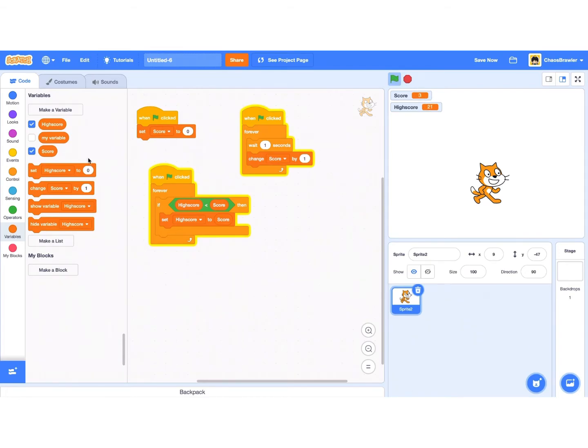And if you want to, you can make the score change by 2 every 1 second. Or you can make it every 0.1 seconds the score changes by 1,000, or 100. So you can just kind of mess around with that and have fun with that. But that's it. I will show you one example of how this code can be used in a game.